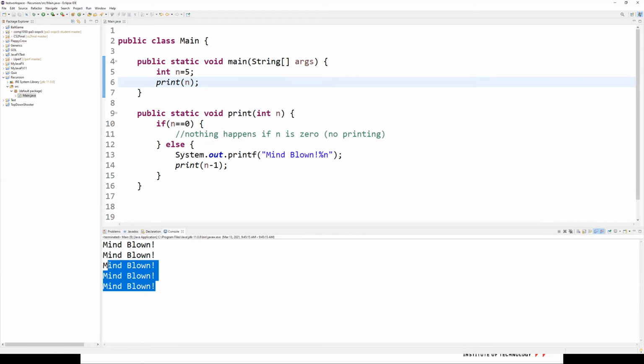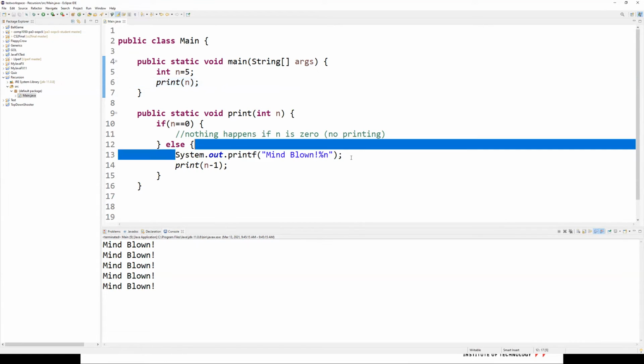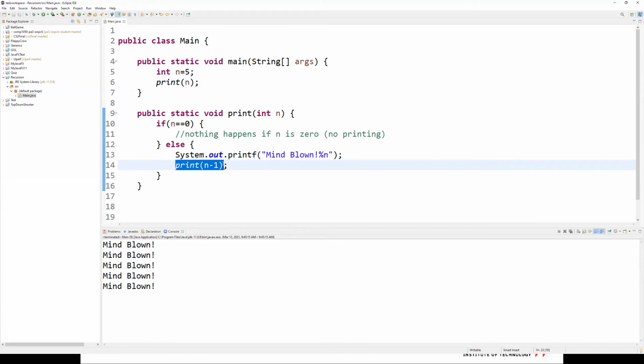And we get mind blown, in this case, 5 times. So that's what I put for my n. So again, the problem is getting smaller each time. So say I want to print 5 times. Well, that's just printing once and then printing 4 more times. So that's why this prints 1 time and then prints 1 time less in my recursive call.